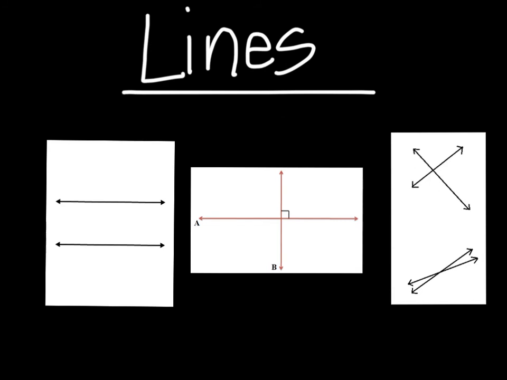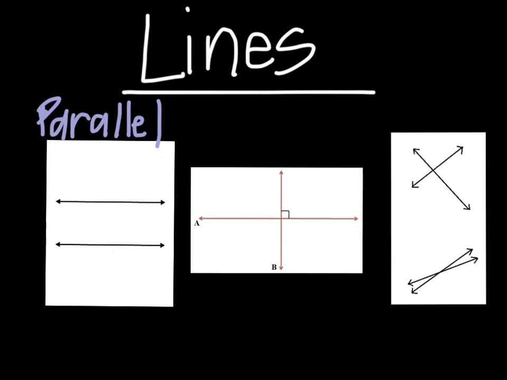Now that we've learned the ins and outs of angles, I want you to kind of switch your thinking for a second, and let's talk about lines. There are 3 kinds of lines that we're going to see in our shapes and their attributes. The first are going to be parallel, and this is probably going to be the most common for us. Parallel lines you're going to see right here are going to be 2 lines that are never, ever going to touch, no matter what.